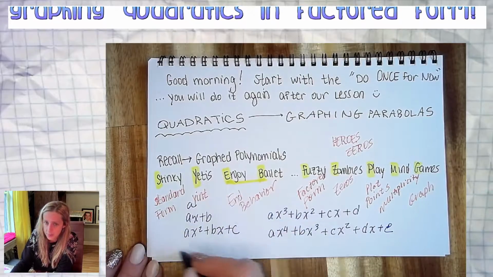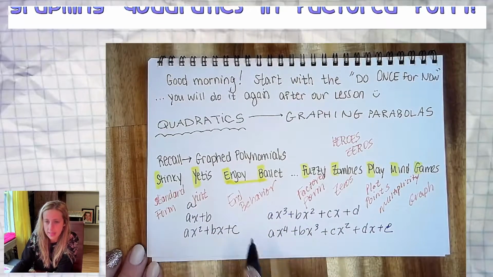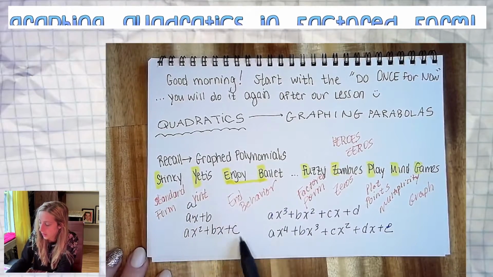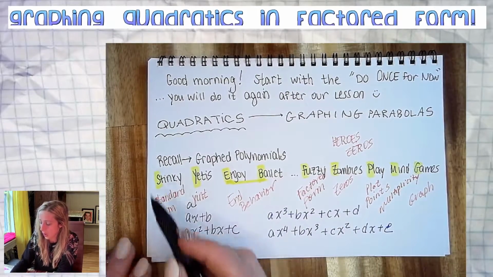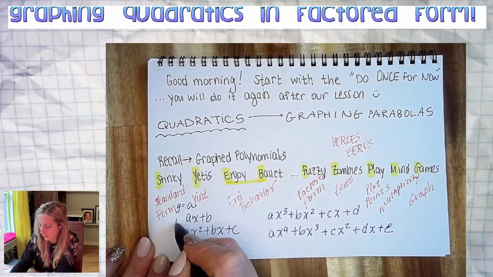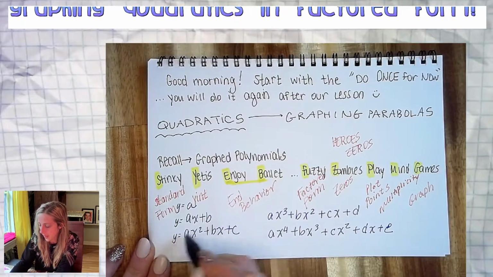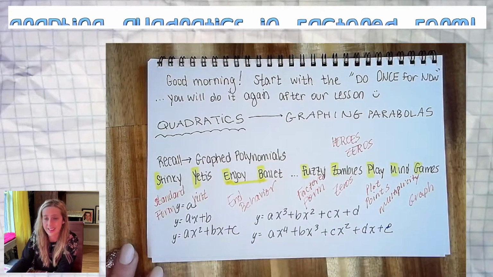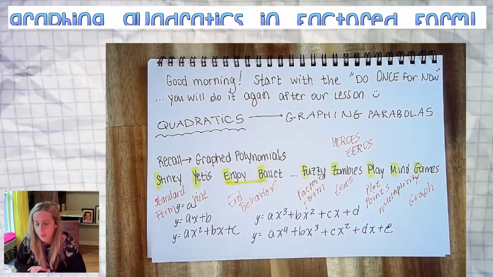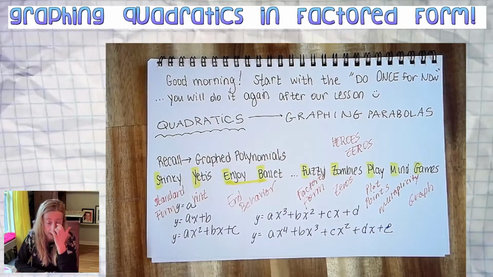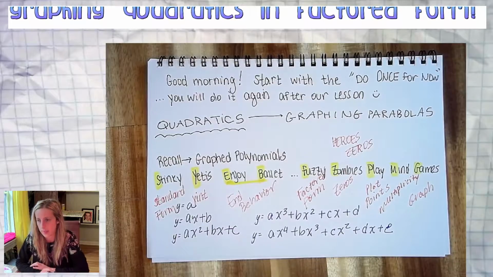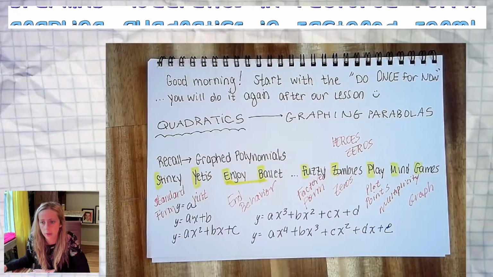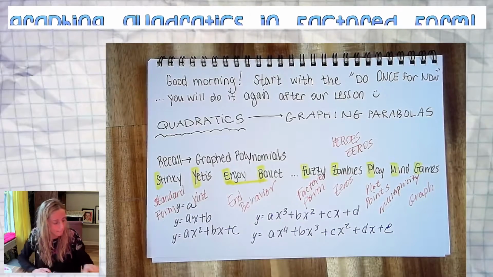So we would end up taking these things that were in standard form, and the easiest thing to find were the y-intercepts. What are the y-intercepts in all of these? If we had y equals, these are all graphable on the xy plane. We have x and y as our variables. A, B, C, D, all the way to E would be our constants. What are the y-intercepts when you look at something in standard form? Can anyone share with the class? Go ahead, you want to go for it, Paige?